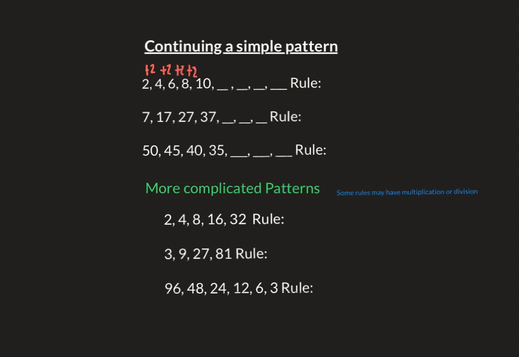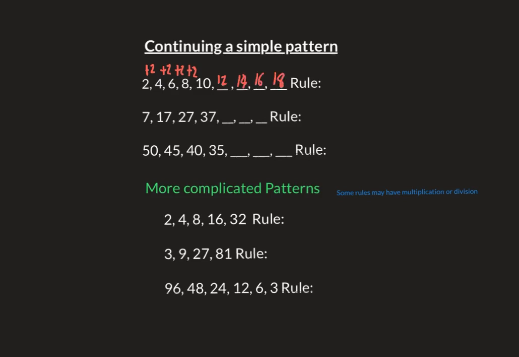Because sometimes what you'll find is you think it's happening the same pattern, but you've got to check it every time. And I'm telling you, that's the number one place where we start to fall down, is that we don't check to make sure we're right. We think we've got an answer, and we write it down, and we don't come back and check. So you can see quite clearly here that there is a simple rule coming through, which is that it's increasing by 2 each time. So you'll know the next one is 12, 14, 16, 18.